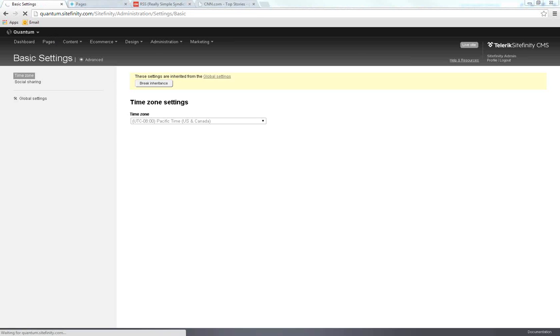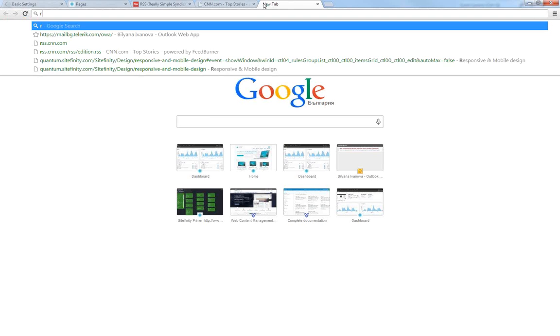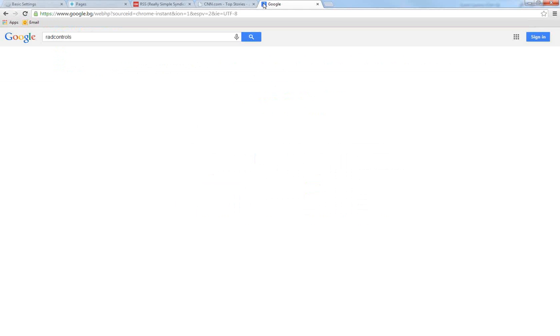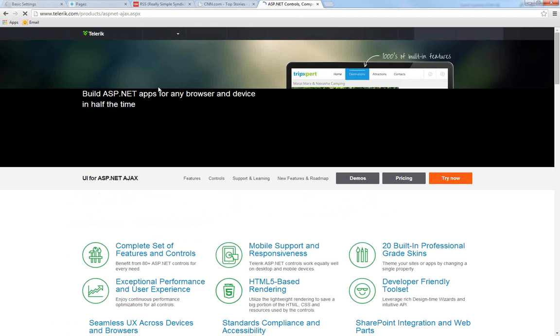So that would be an example with a really simple widget, right? So it's essentially nothing more than adding one single label. And I'll show you in a second what you can do if you want to build something more complex using our tools. As I mentioned, we are built with and on top of our tools. So for example, if you decide to use our RAD controls for your development, you can definitely do so.